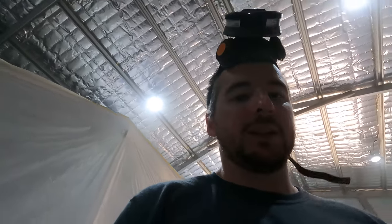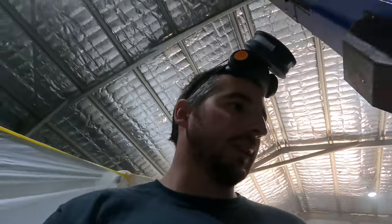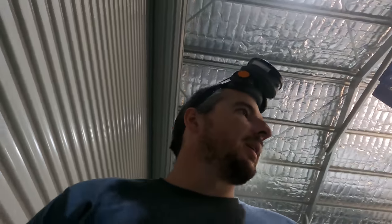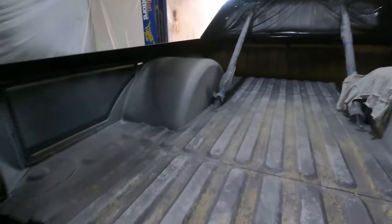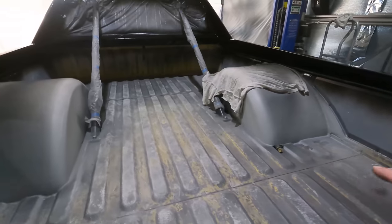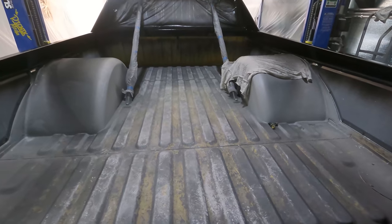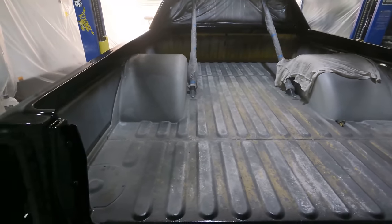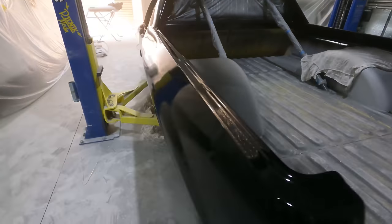Yeah, I have to get rid of all this plastic with all the little flakes of primer and stuff all over it, so I can redo that and just do some remasking, fix that up. I've bought some Raptor liner to do the tray, so I only want to do it to that area around there, and then I'll do the Raptor liner on the rest, the tub. It's like a flat black hard-wearing sort of stuff that you can stand on, you're not going to scratch it, so that's why I wanted it more to use for the tray.